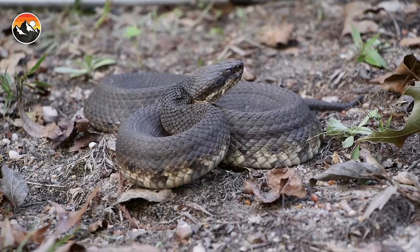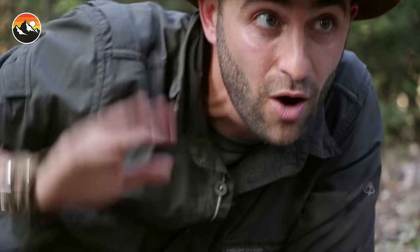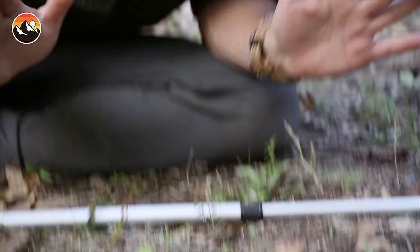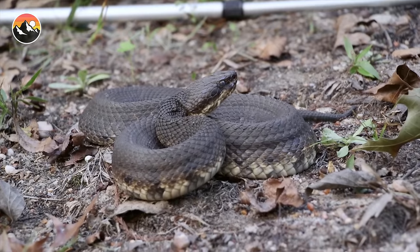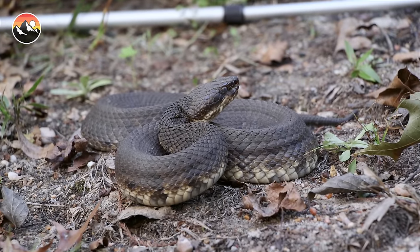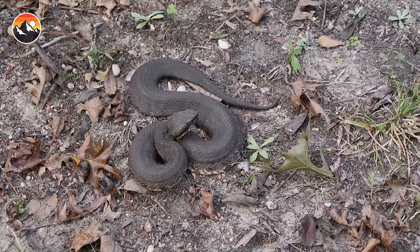Let's just put it this way. If I'm tagged by this snake, we are leaving the scene and heading to the hospital. So I need to be extra careful right now. Mark, we've got you a couple feet past the snake. We've got Mario just off camera here making sure the snake doesn't make a move, and can keep it away from you, Mark. But other than that, if we just stay calm and collected just like this in front of the snake, we should be just fine. You see, the snake's not trying to flee. It's just keeping itself low to the ground, its body spread. Look how wide and girthy that snake is.